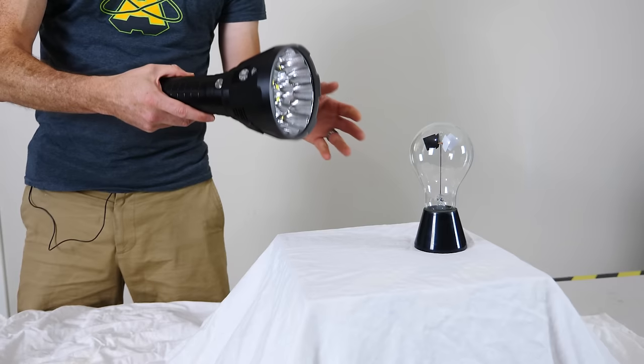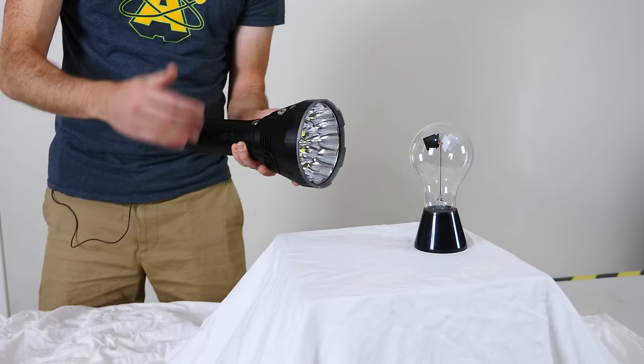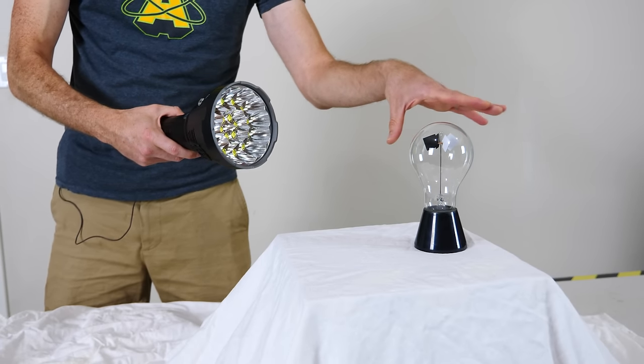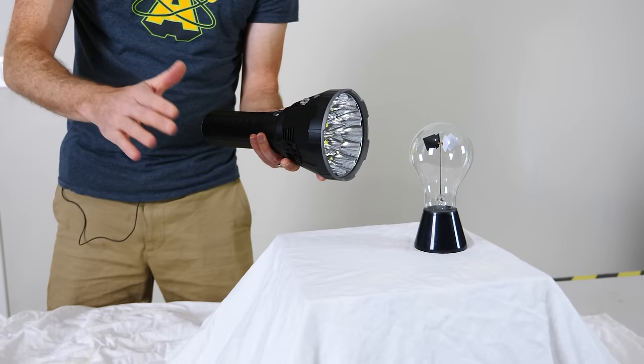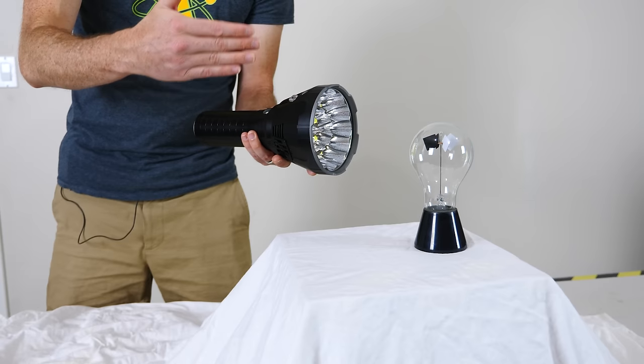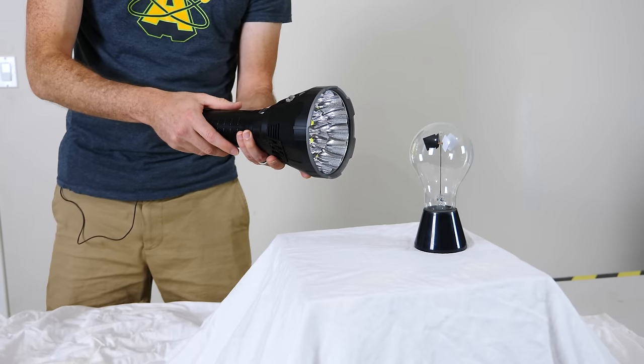So I'm going to be incrementally increasing the brightness on the radiometer and seeing how fast it spins. I'm going to have the camera automatically adjust the brightness so that you can see the radiometer spin. If not, it would just be blinding white. So even though it's not going to look bright, based on the lumens that I'm saying, you can trust that it's extremely bright. I'm going to be wearing eye protection during this.